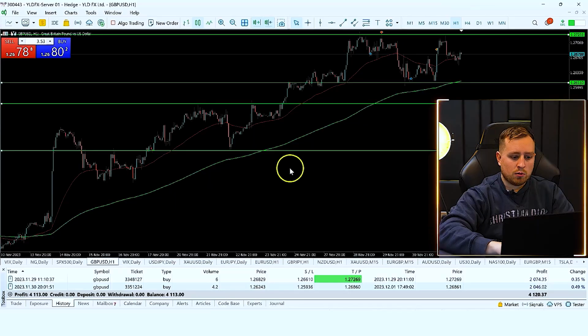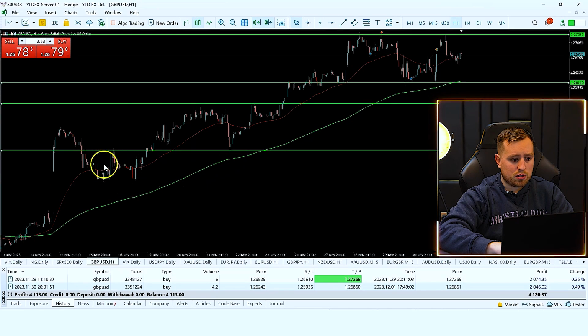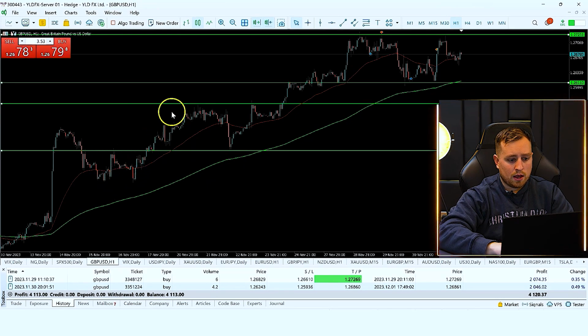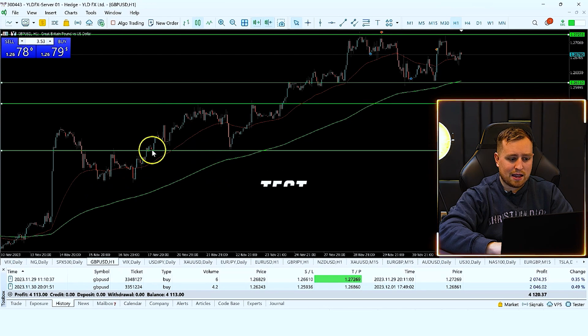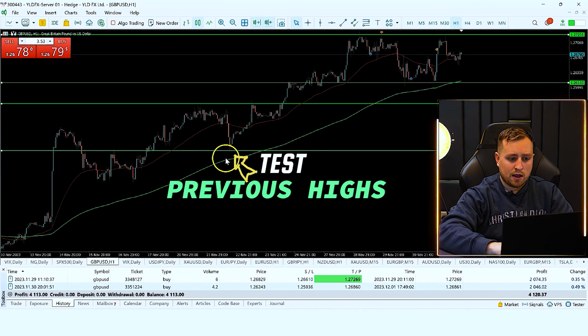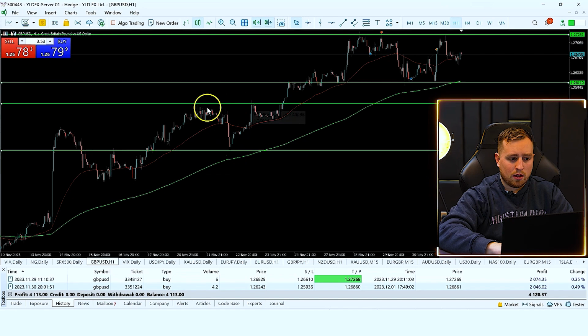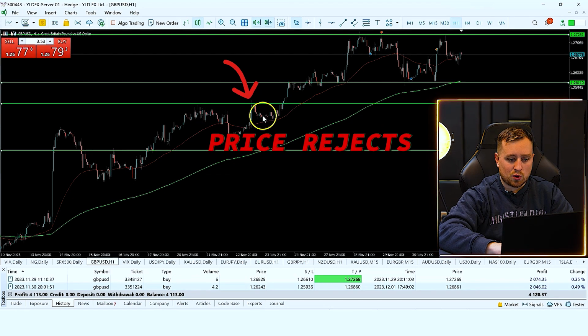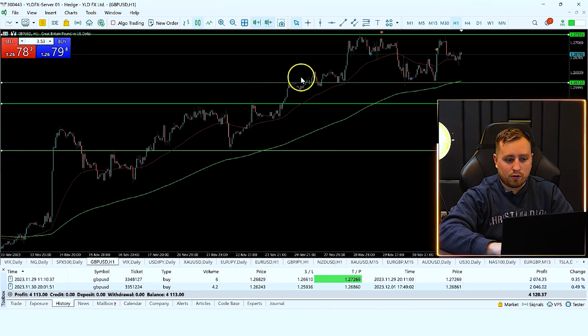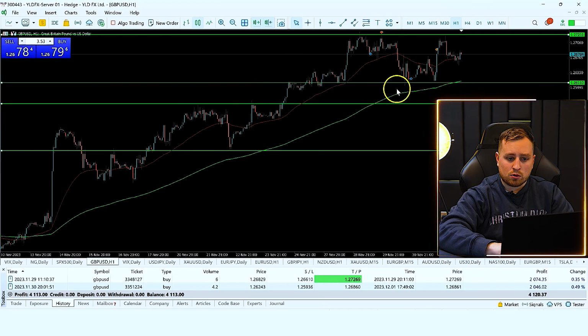So drawing these levels in will help me find potential entry points, and then when I'm in a trade, areas that I should be cautious of for exiting. So when we look at this on the chart here, you can see that ultimately when resistance is broken and the market comes back down, it tends to test previous highs. You can see that here. And the market carries on, rallies up, back to the previous high here. And then guess what? It rejects it, stalls, slows down, and then finally breaks up through that level. We don't really get a pullback to a support level all the way back until down here.